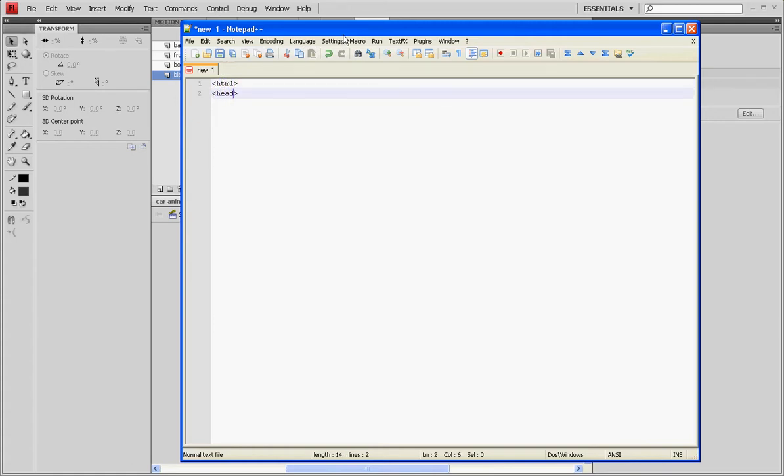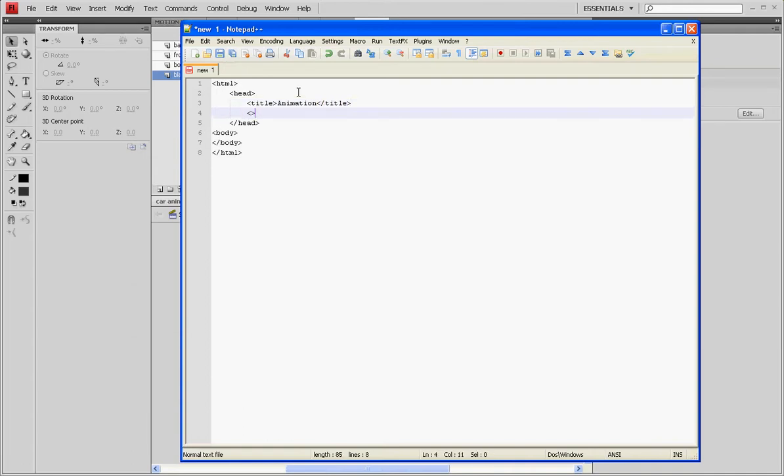Just basic HTML tags, nothing special. Body, HTML. Some nesting is important. You can put a title there, but it's not necessary.